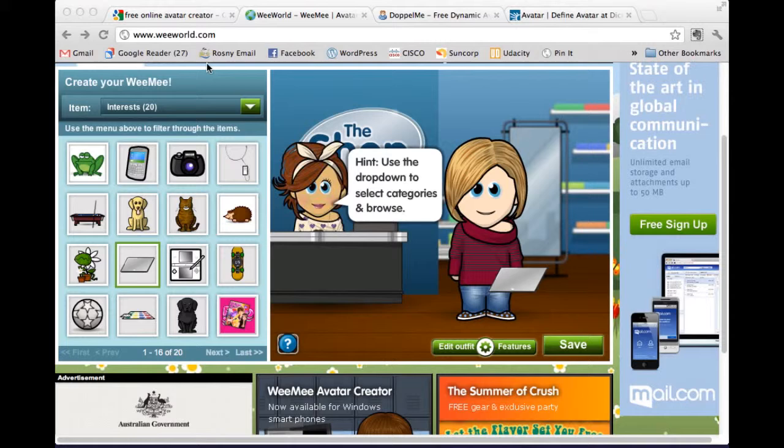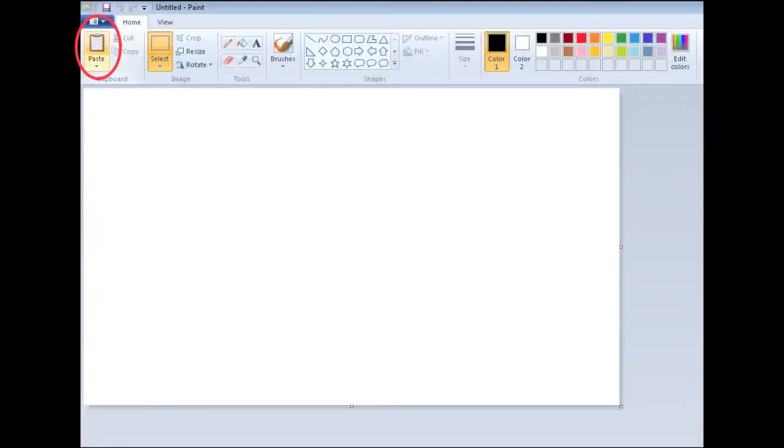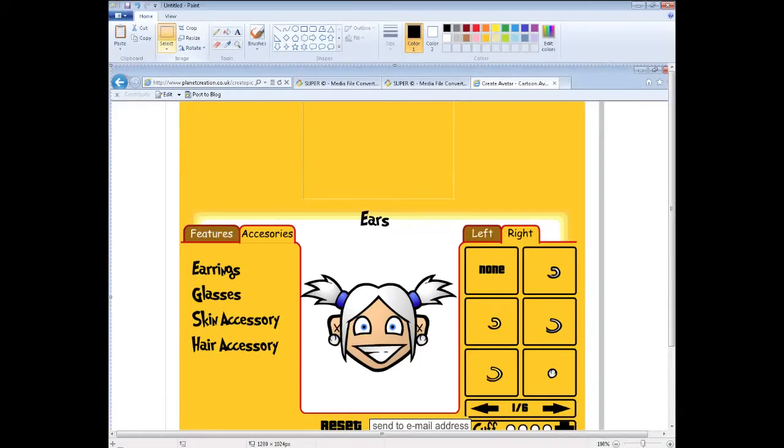Okay, now if you were on a PC, that would have just taken a snapshot of your screen, but it wouldn't have allowed you to see any feedback from that. So what you actually have to do is open up Paint or Paint.net or maybe Photoshop, whichever one you're more comfortable with, and then paste the picture of the screen into the program. So that's the screenshot that I took, but I actually only want a small selection.